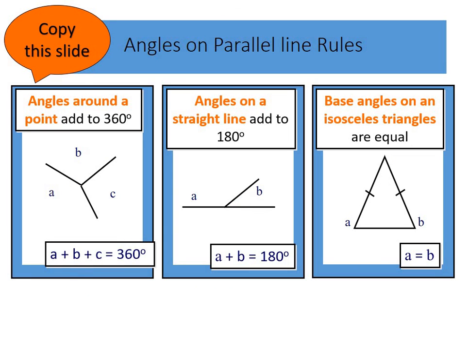There are three other main types of angles you should look out for. The first one is angles around the point. All angles that meet at a point will add to 360 degrees. It won't always necessarily be three angles, it could be more. You're looking for a circle shape.